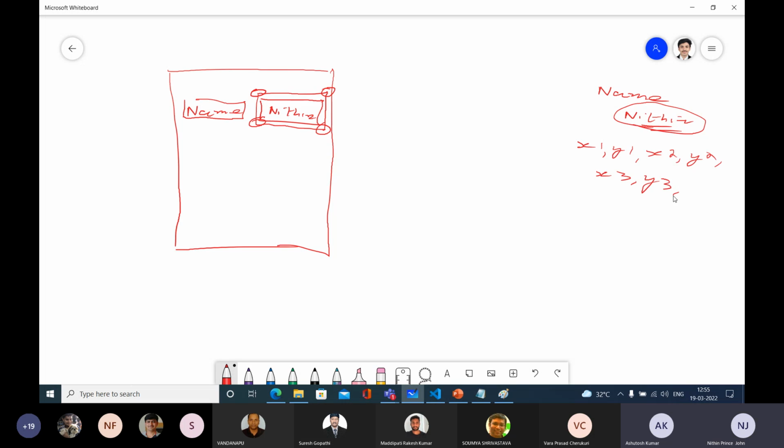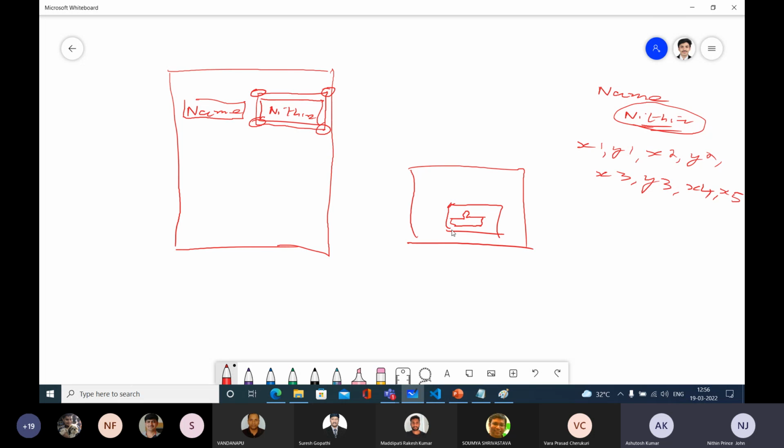Otherwise, how will the system know this Nithin is located in this position? The system is not knowing about that. When it comes to the case of object detection also, if one car is there in this image, then you need to specify the location before the training itself. You need to provide the label information that this car is located at this position inside this image.